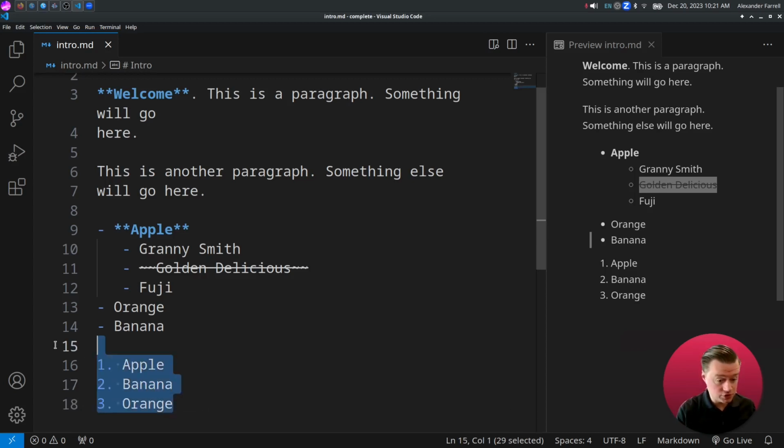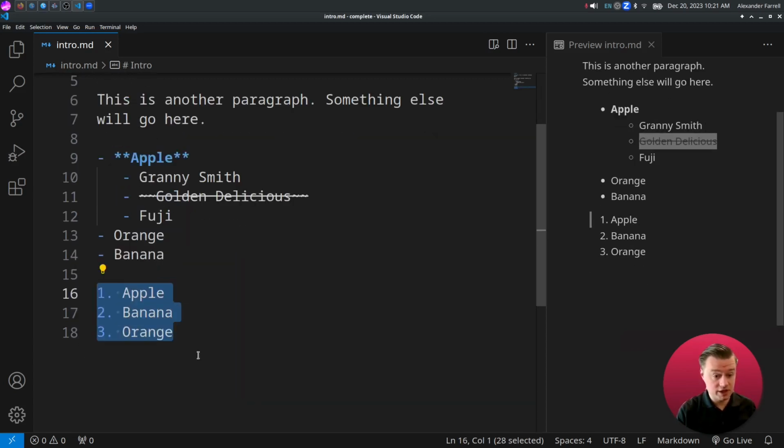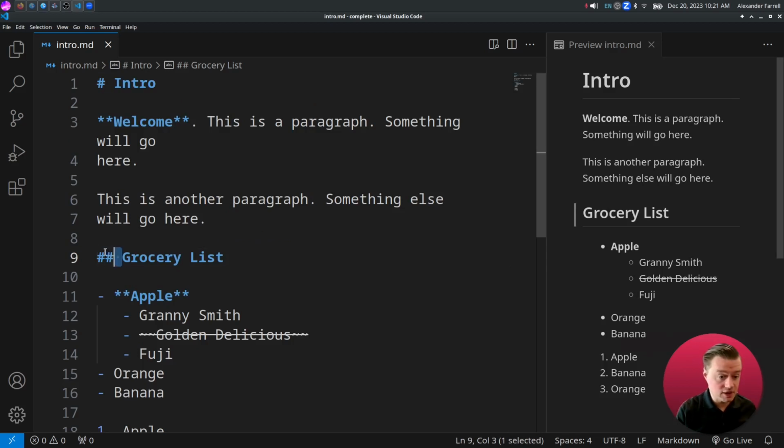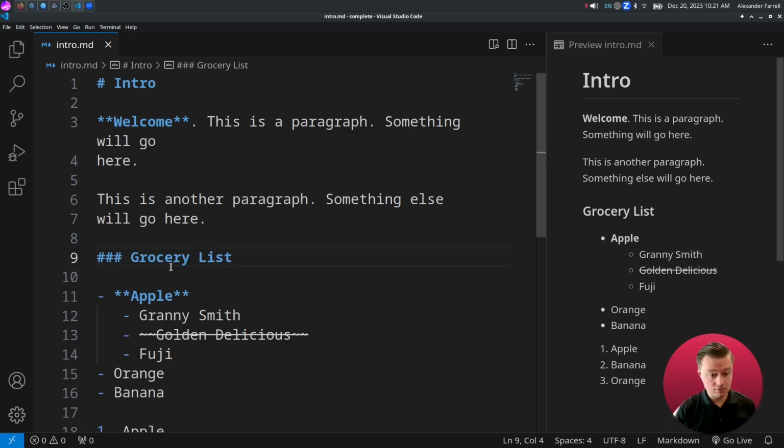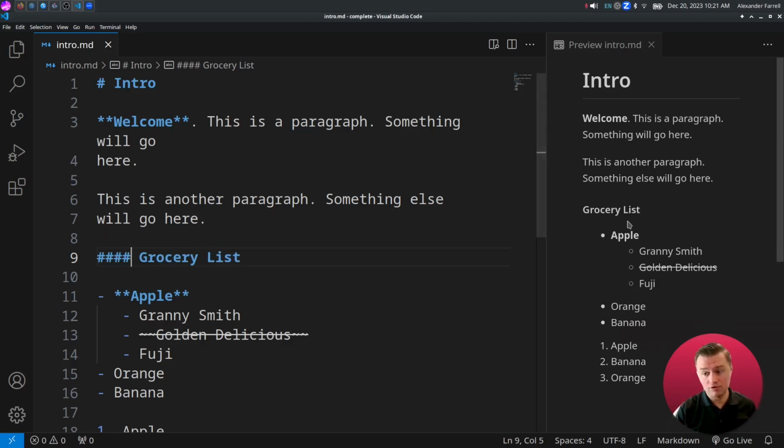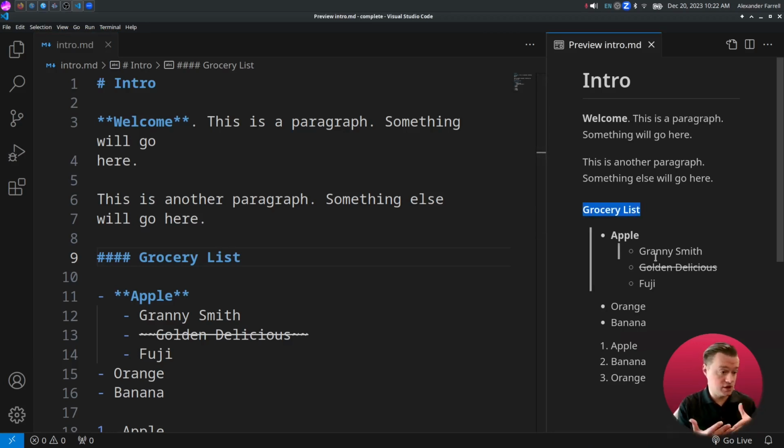You can similarly do numbered lists as well by doing the number and then a dot and then a space. These also don't have to be double spaced. To create subheadings, you just put extra hashtags at the end of them, and you can make level 3, level 4, level 5. The higher the level is, the smaller that these will be. So you can have subheadings and subheadings of those, etc.